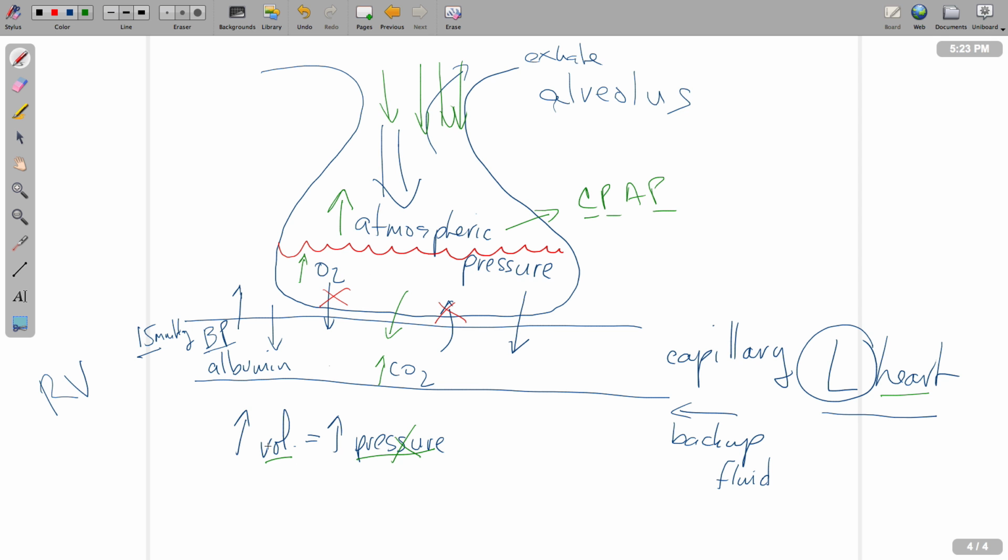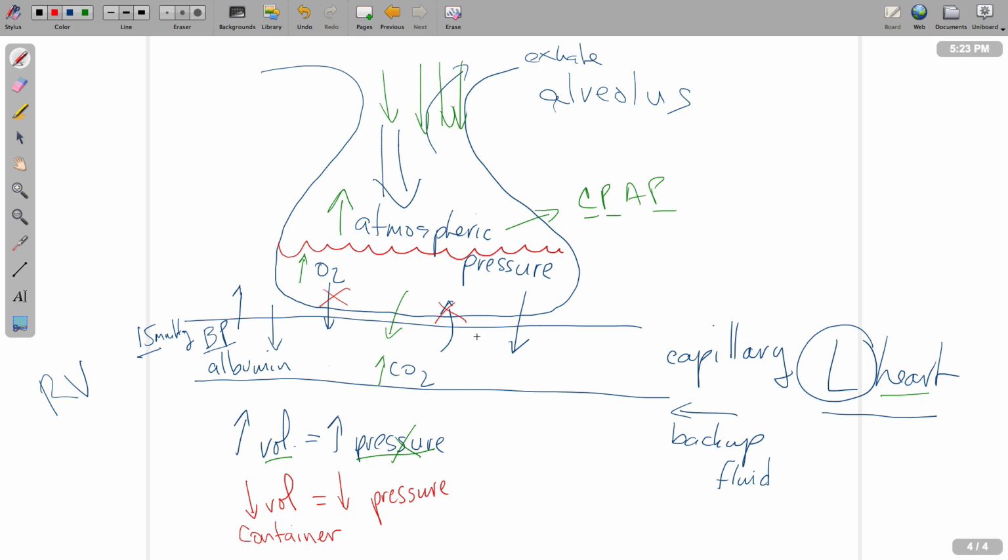So you know that if you increase volume, you increase pressure. Therefore, at the same time, if you think about what would happen here, if I decrease the pressure, what would I do to the volume? I'm going to decrease the volume that exists. And when we talk about volume here, I'm not talking about the fluid volume necessarily. I'm talking about the volume of the overall container. All right, so this is the concept.